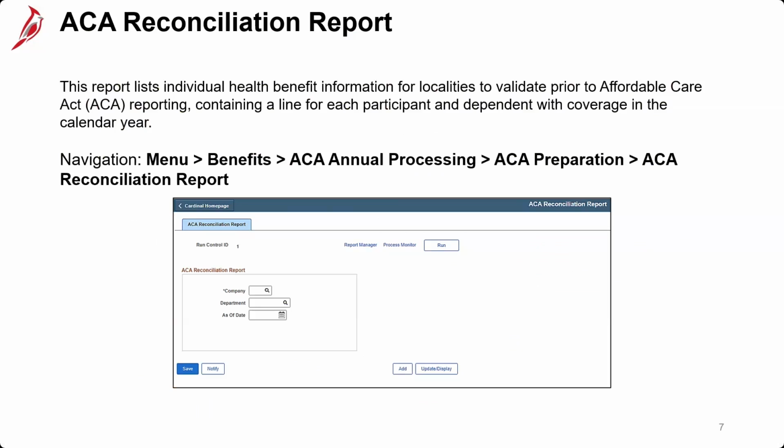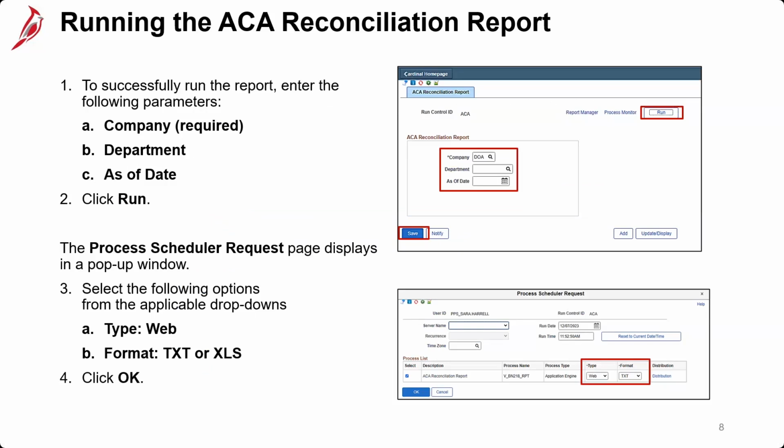The report is in the same location that it's been in previous years. You'll use this navigation printed on the screen to get to the run control page to create this report. These screens you can use when you go to run the report at your convenience. We'll step you through how to fill them out to get the report submitted and the right kind of output that you'd like. And again, we'll do this together during the demo.